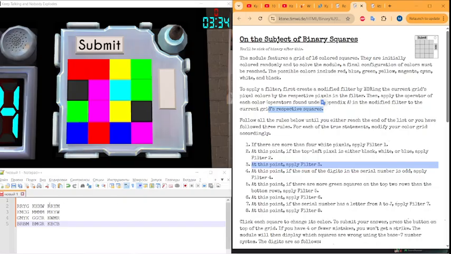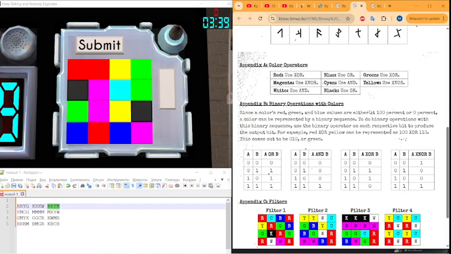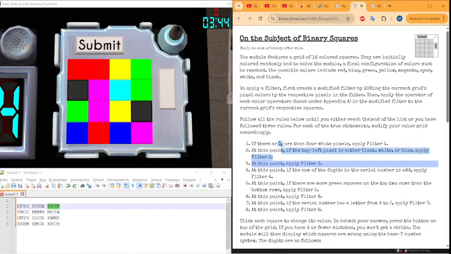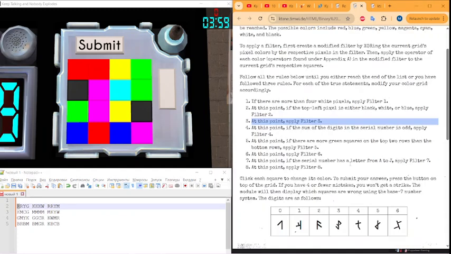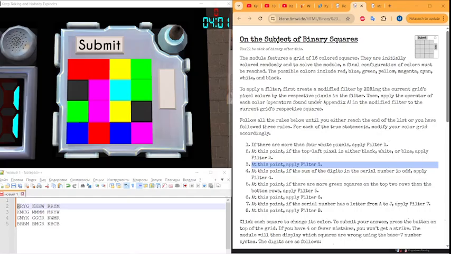So what we need to do is, in the modified filter, take its color, look up its operator and apply that operator to the colors from the same position from the current grid and, I forgot which one, and I guess the modified filter itself.